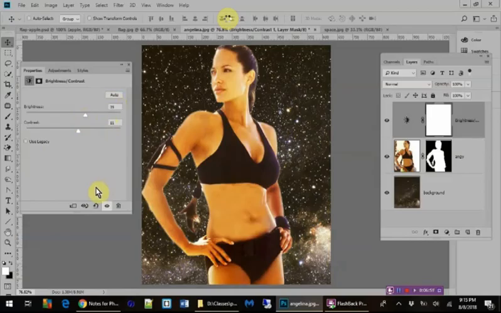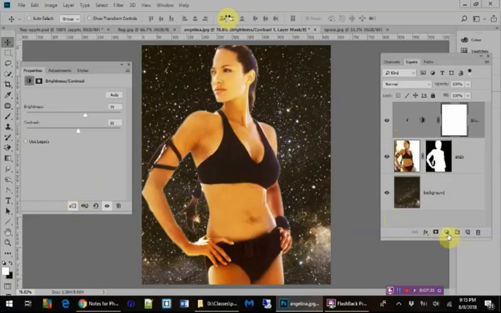Now let's say that I only want it to be applied to Angelina, not the background. Well, what I can do is click on it right here and it will, sort of like a clipping mask does, apply it to just that one layer. And notice how the background goes dark again. Her skin is still brighter, so I can see a little bit more detail. I can actually turn it off altogether and she's dark again. So that's how you do an adjustment layer.